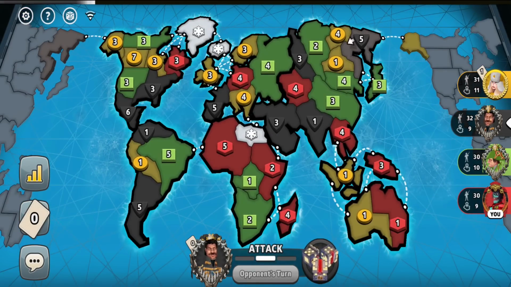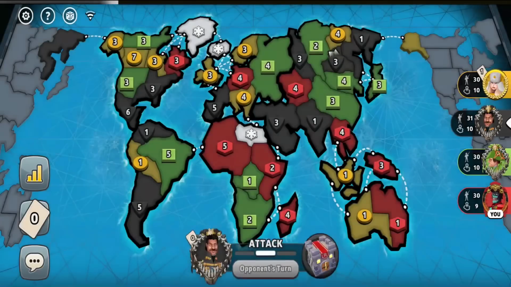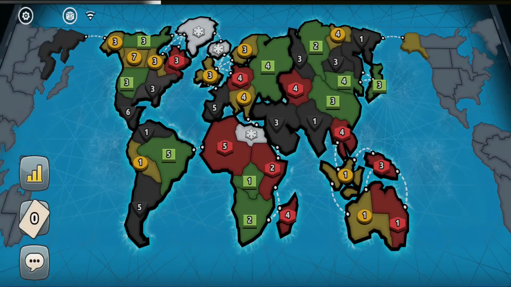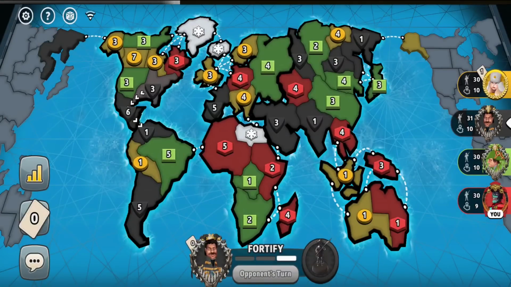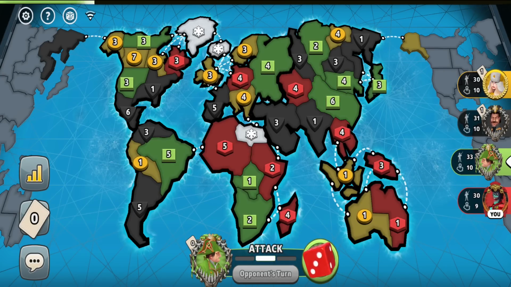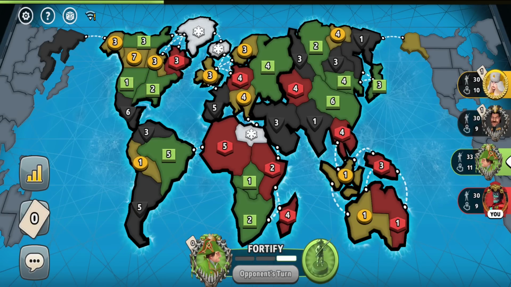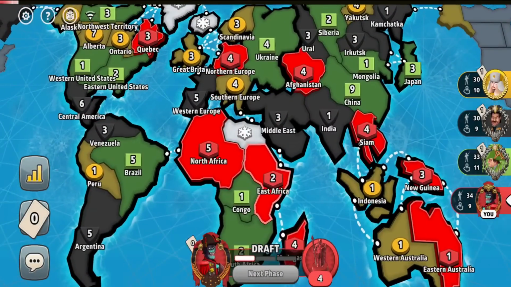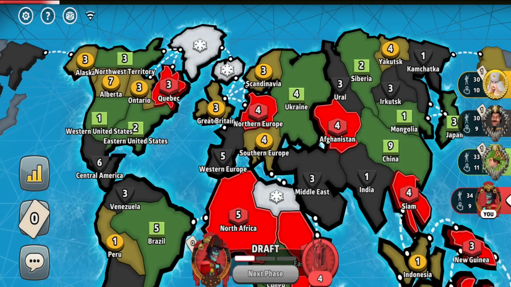Let's actually see what the ranks of my opponents are. The yellow player is an expert player, the black player is an intermediate rank player, and the green player is an intermediate rank player as well. So guys, we're going to see how this game goes, and will the green player contest for Australia, or what is he going to do? I think he probably wants to go for Australia, that would be my guess, since otherwise if he wanted to go for Europe, he would have added his troops in Ukraine.